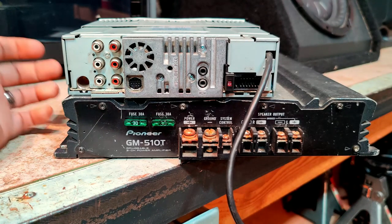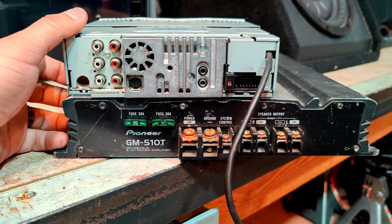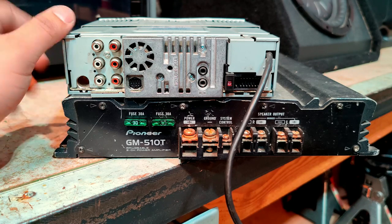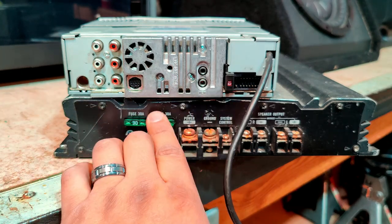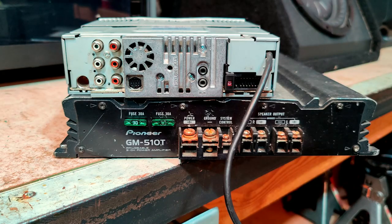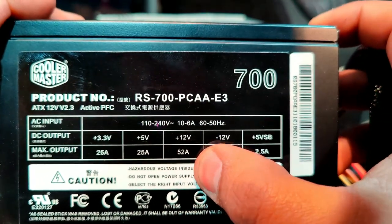Alright, so to power this radio and the amplifier, we're going to be using an ATX power supply from a computer. Now, to know what size power supply you need, you can turn around your radio and your amplifier, and you can see here that the max output between these two components is going to be around 70 amps. And the computer power supply that I have has a maximum output of 52 amps at 12 volts.